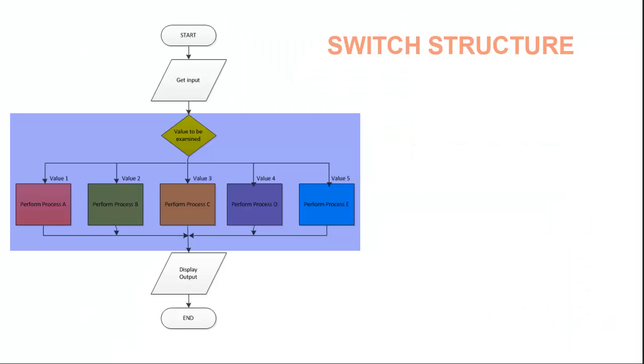When we have multiple forks that we only want to have one condition tested in, we might use a switch structure. So switch is looking at some value to be examined and then it's comparing it to multiple possible values. On any one of those matches, or the first match it comes across, it will do that process. In this switch structure, only one process is going to be performed. And we code this a little bit differently.